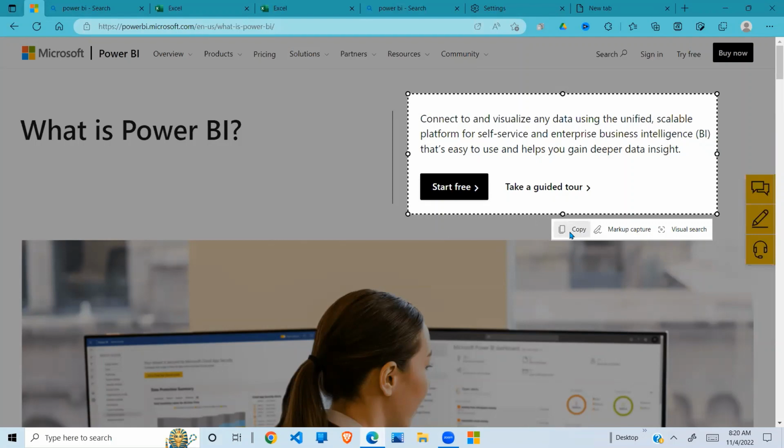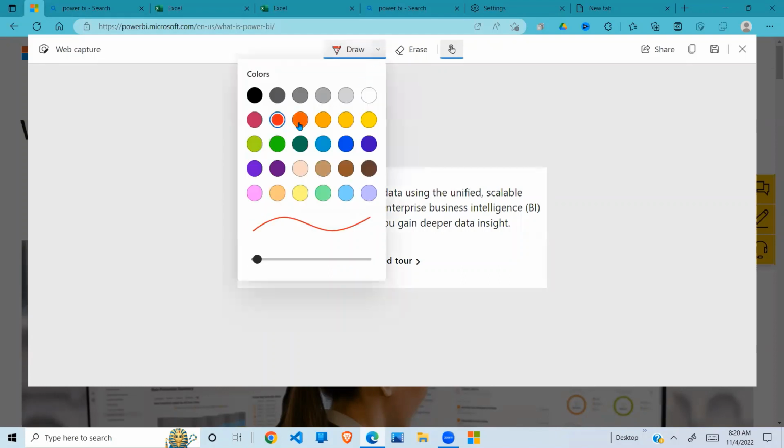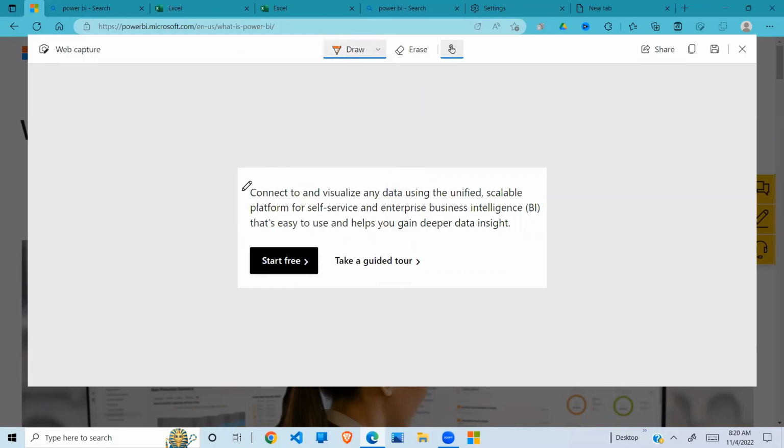I can copy it, put it on another page, mark it up. If you want to do more things with it, for example, I want to highlight some text, I go under drawings, and if there's something I'm interested in, I can do that. After I've done that, I can share it through email, I can copy it, I can save it wherever I want. So I believe this is also a very cool feature that you need to explore.